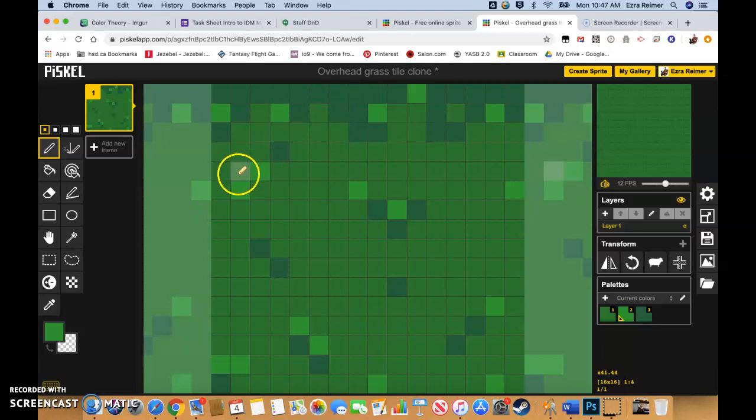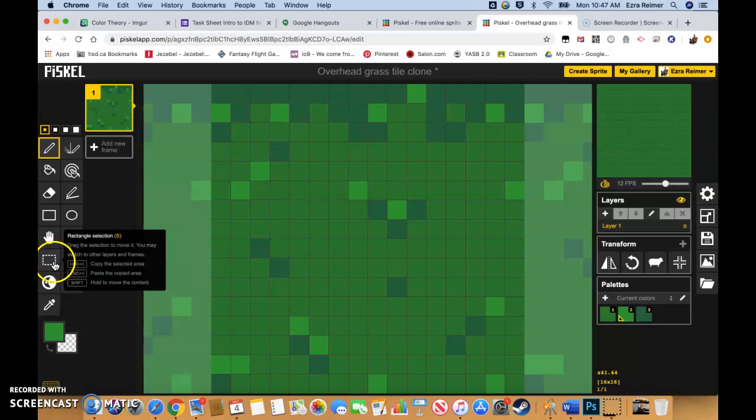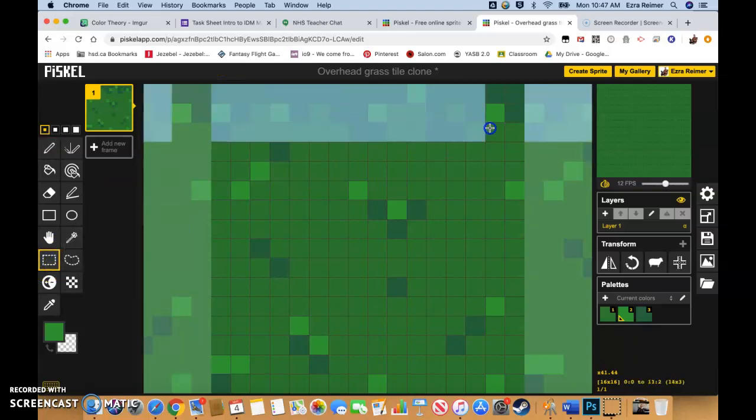What I am going to do though is make a little selection here. I'm going to select this area and hit Control or Command C, just to have this in our back pocket, although we don't have to use it.